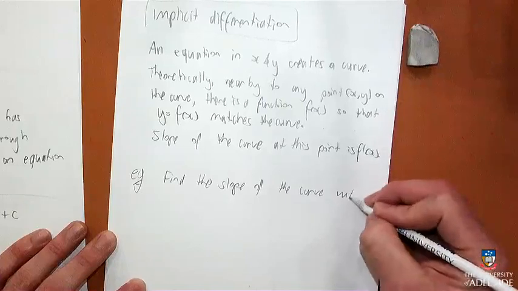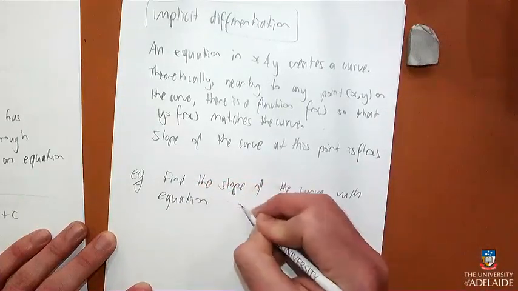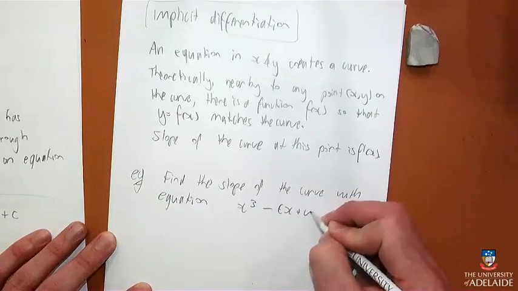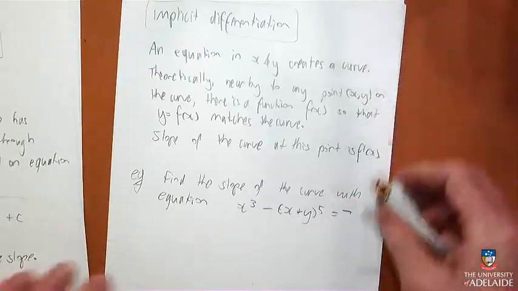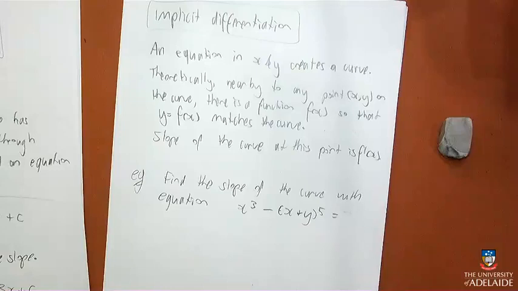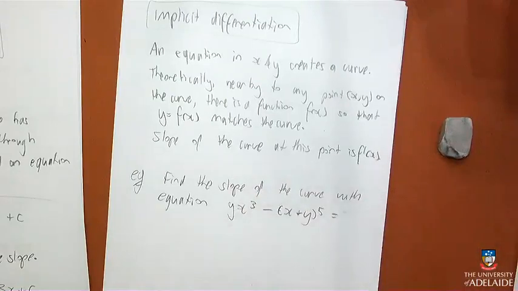Find the slope of the curve with equation minus x plus y to the 5 equals... Just a second, I'm going to pick a number for that in a second. Just let me do some calculations. I'm going to put a y here. Yep. Ooh. I'm going to need a calculator. I'm just going to pause the video while I figure this out.